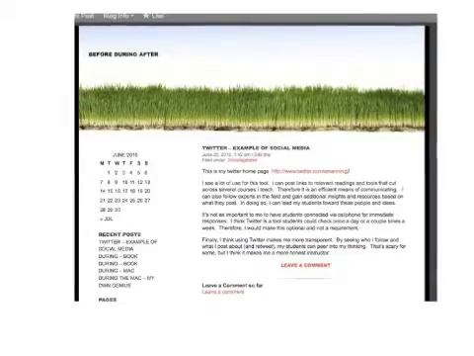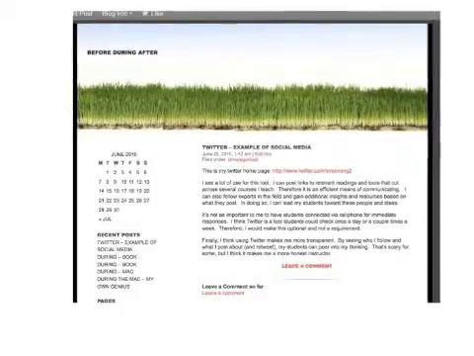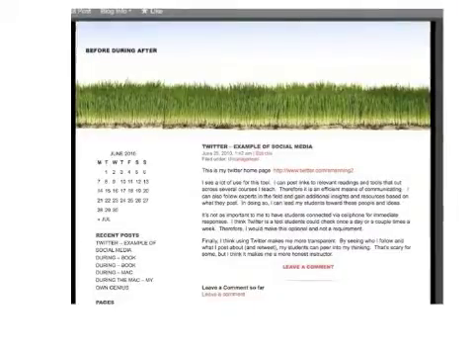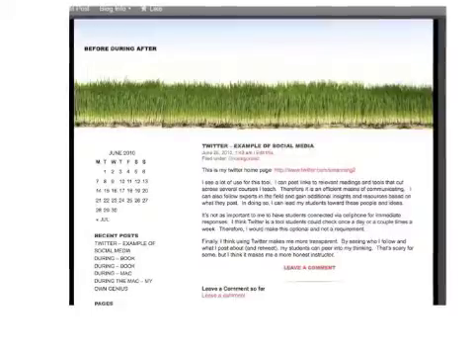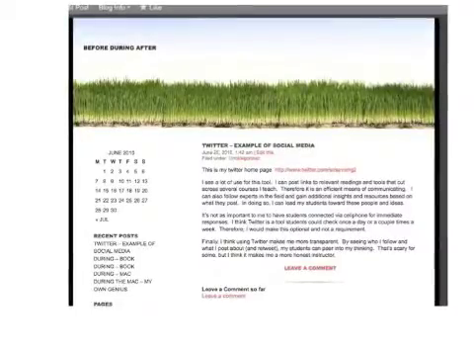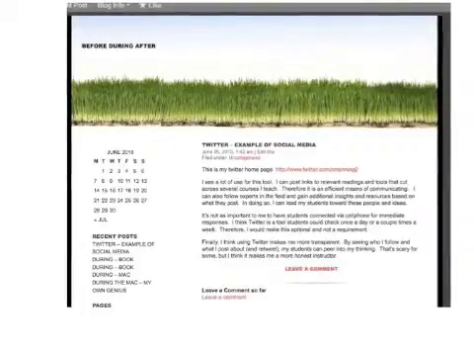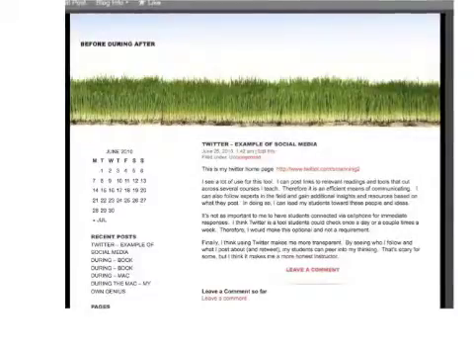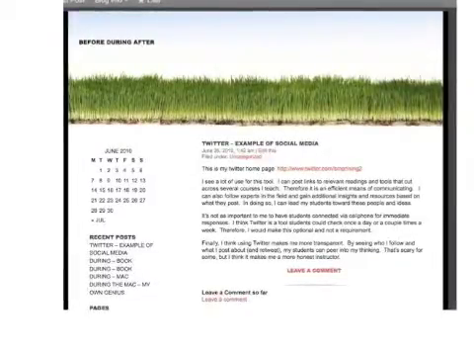Here's a sample that I created on a blog where if I needed to do a scrapbook entry for social media, I could have selected Twitter. And I put in here a link to my Twitter page, and then I wrote a couple short paragraphs about how I might use this tool in my own instruction. And by doing that, I was determining the criteria that I'd use to judge this tool. And I could get a lot of these ideas from reading other people's reflections too.